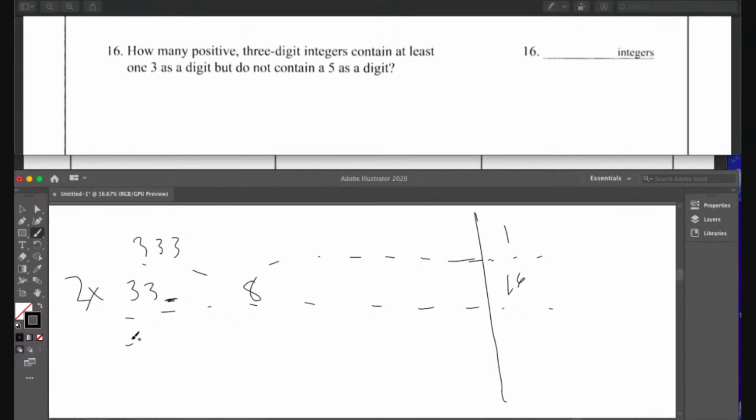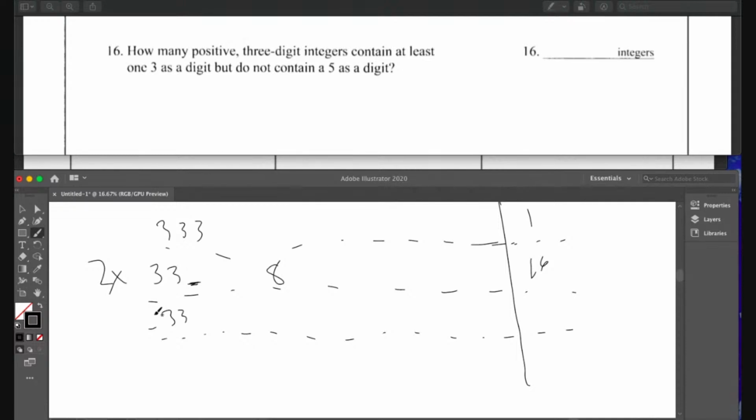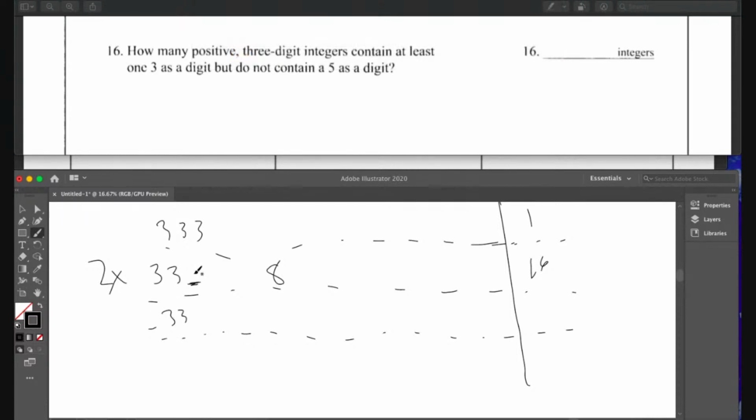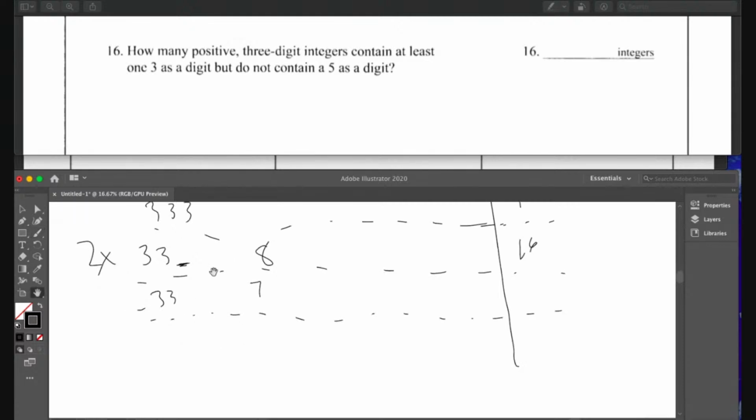And then what about our hundreds 3 3 case? Let's do that now. Like I said, we can't have a 3 or a 5 in here, for the same reasons as before. And then we also can't have a 0 in the hundreds place, because then it would be a two-digit number. So we have 7 cases for this, and we don't need to multiply by anything, because it's the only case we can apply this to. So we're going to have 7 for that.